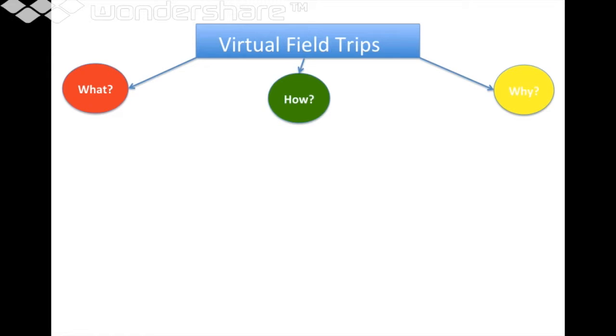And the second question, how, is shown in a green circle. This color can mean go. I want to look at ways we can optimize this resource in the classrooms. And the third question is why, and I placed that in a yellow circle. Yellow can mean to slow down or even to proceed with caution. And I wanted to take a minute and discuss why virtual field trips can be a good option to use in many of our classrooms.